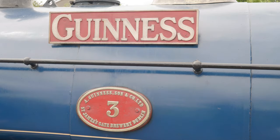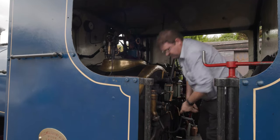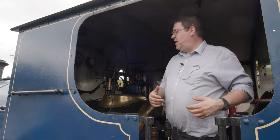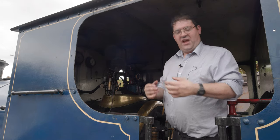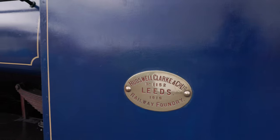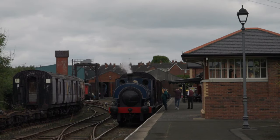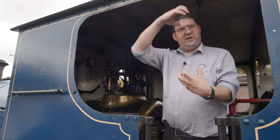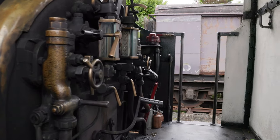My role as fireman is to keep pressure in the boiler. What I try to do is add coal so that produces heat — the heat that brings the water to the boil which gives the pressure. I have to put that on the grate and cover all the grate evenly to produce the heat, and then I use the damper down here at my feet and also the firehole door, and I look at the chimney at the colour of the smoke. All the carbon in the coal is igniting above the fire, producing all the heat that rapidly heats the water and that produces your steam.